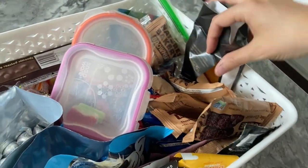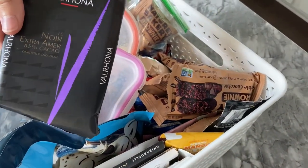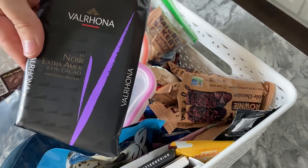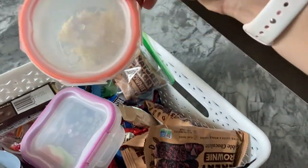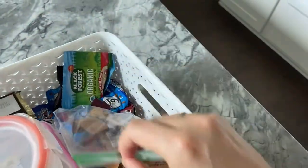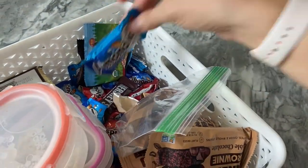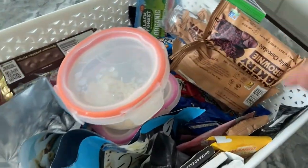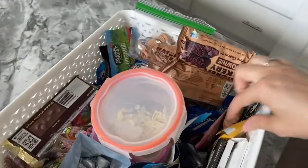Oh, here's some of the chocolate. This is my favorite one right now. The one from Trader Joe's. Maybe it's at other places as well, but I'll try to keep it lined up there. And then some white chocolate pieces, some gummies. These are all left over from last Halloween, so they need to be used up or tossed soon. And then we will fill this thing up again when Halloween comes and whittle it back down.